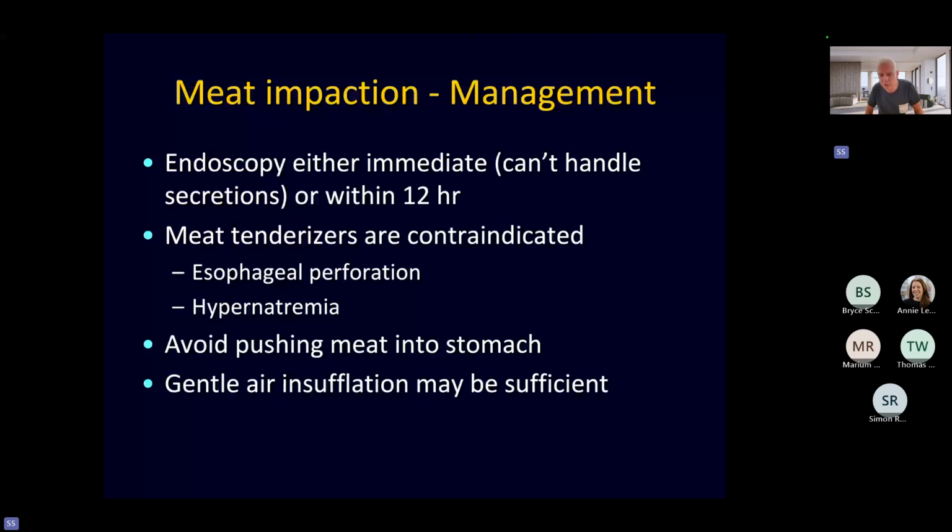Again, if you're an experienced endoscopist and it's not a hard impaction, you can gently try to do this, but only under supervision. On the other hand, gentle air insufflation, hence the Coca-Cola trick, may be sufficient to push it down. If you can do gentle air insufflation and can see a space between the impaction and the esophageal wall, then you may be able to gently push that into the stomach. But I would not do that as a matter of course. It's all in an individual situation.